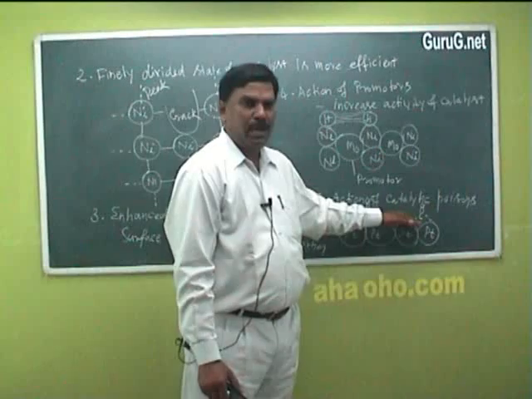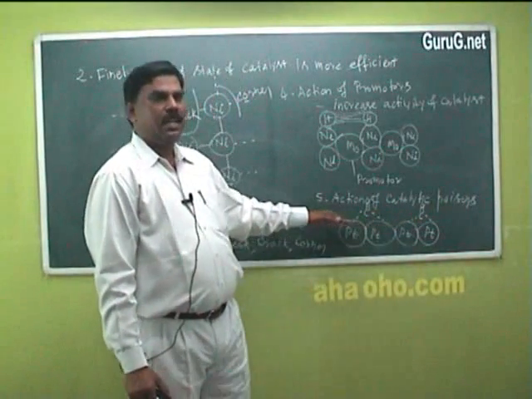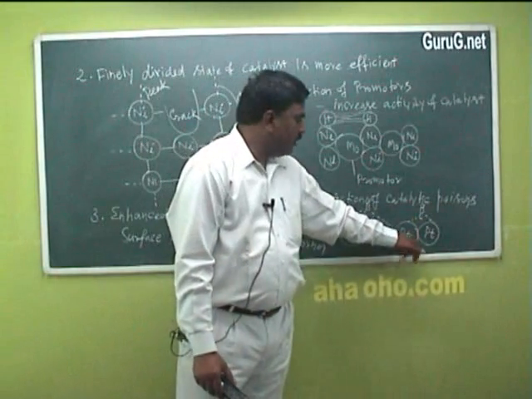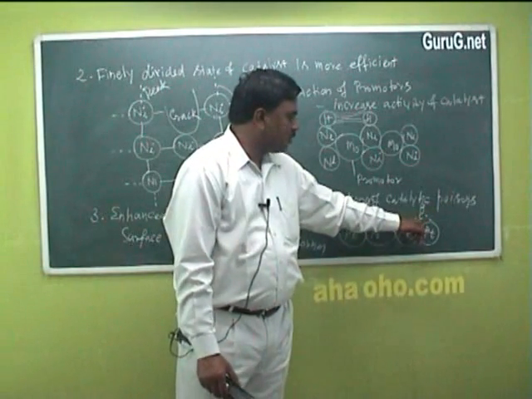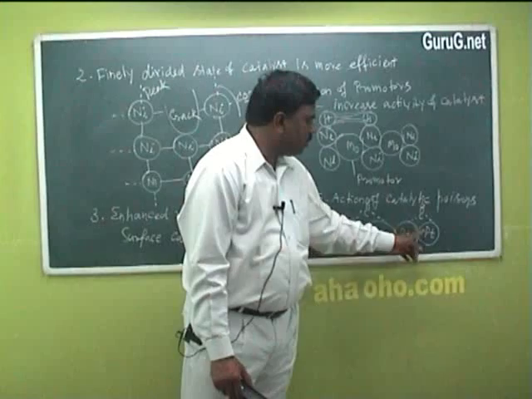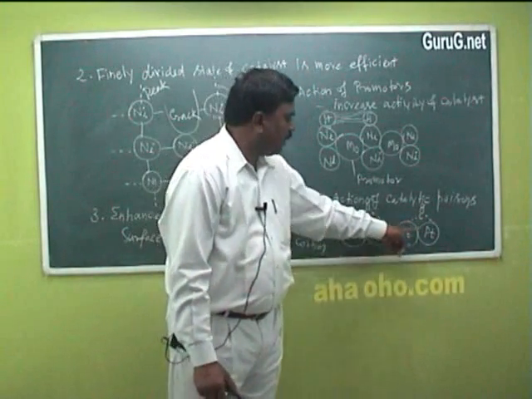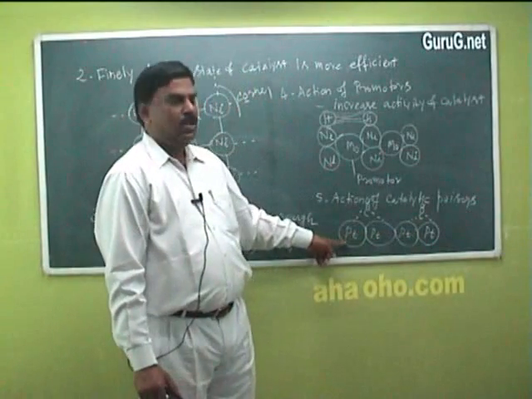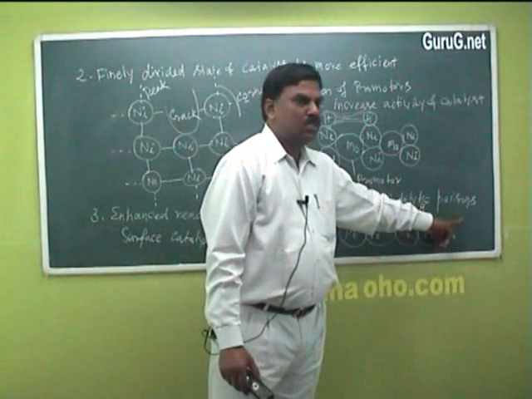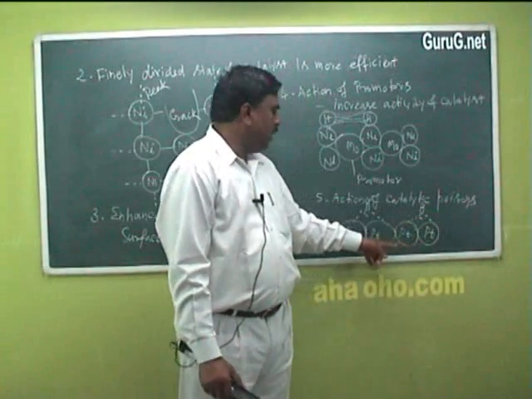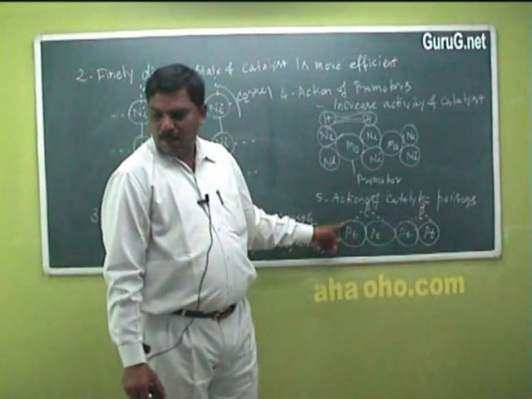Catalytic poisoning is nothing but killing the reactivity of the catalyst. For example, when you take a platinum catalyst and adsorb carbon monoxide, CO, it bonds with the platinum and destroys the activity of the platinum surface. So poisoning is nothing but destruction of the activity of the catalyst. This is catalytic poisoning.